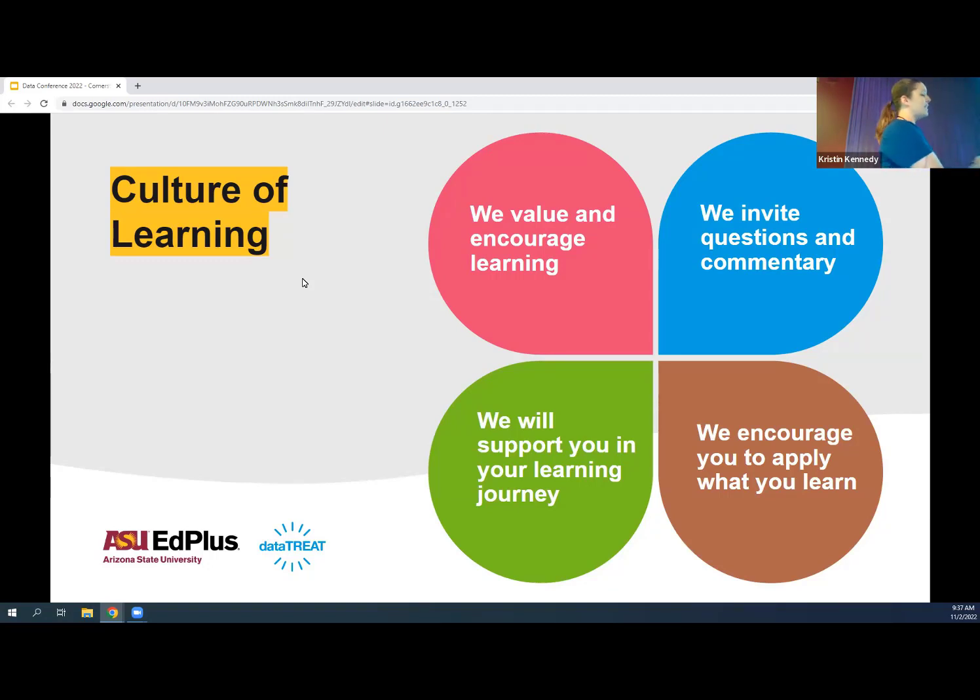So question things as we go through, and don't be afraid to apply some of these strategies. If I tell you to question where it comes from, don't be afraid to apply it to me and say, okay, well, where's that data coming from? So please use this and apply what you've learned, and don't be afraid to question and ask comments. I used to tell my kids, speak into the void. So you don't have to raise your hand but speak into the silence. If you're like, I don't know about that, or can you explain, just ask. You don't have to raise your hand. We're no longer fifth graders.